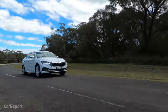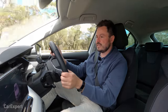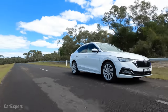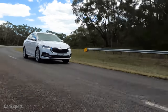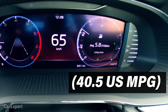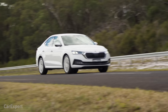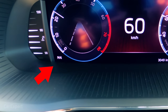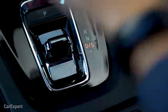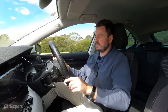Behind the wheel, it's nice and super eager. The gearbox is very smooth and attentive — if you get stuck into it, it drops down a gear quickly. Everything happens as you'd expect, no surprises. Fuel economy: the official figure is 5.7 litres per 100 kilometres, and we're currently sitting on 5.8, so pretty much bang on. It does require 95 premium unleaded. There are no dedicated drive modes as such, but you can shift manually using the steering wheel or pull the gear lever for sport mode, which makes it far more eager with gear shifts, holding gears longer to sit higher in the rev band.